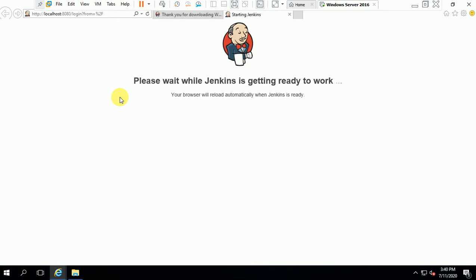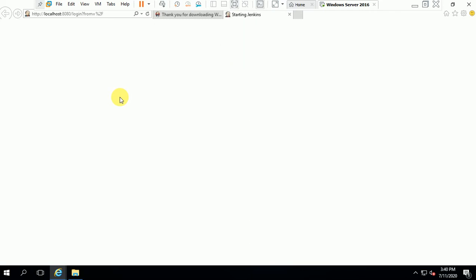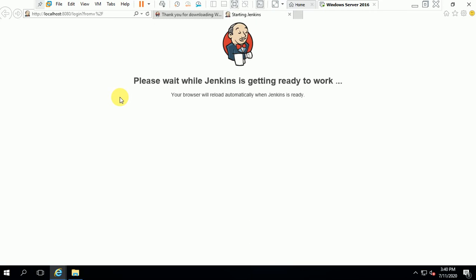For that we need to enter the administrator credentials. The default credential is saved in the Program Files folder, from where we copy the default credentials and paste here. So let's wait a moment until the setup is ready. Okay, so now Jenkins is installing in the backend.